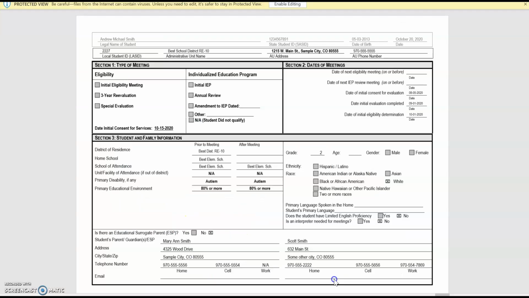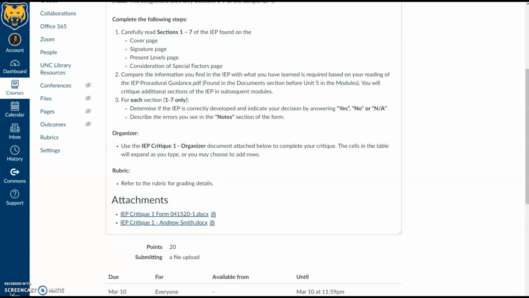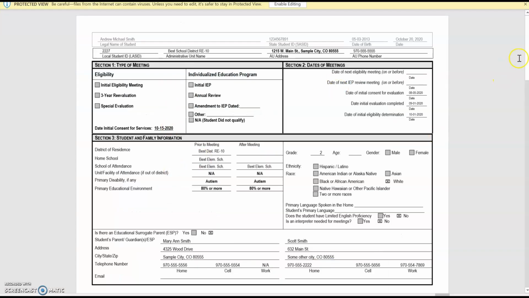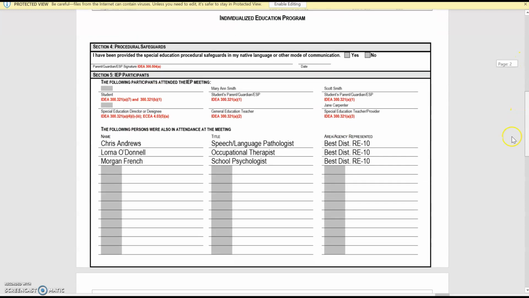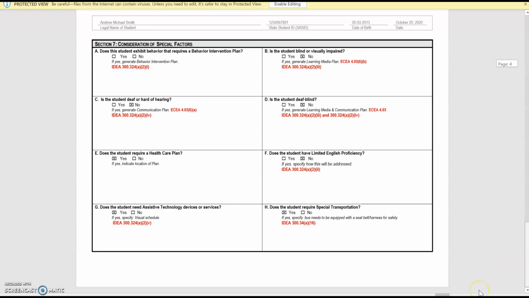So here's the IEP. If we're going through, as mentioned above, sections 1 through 7, we've got 1, 2, 3, 4, 5, participants, 6, and 7.